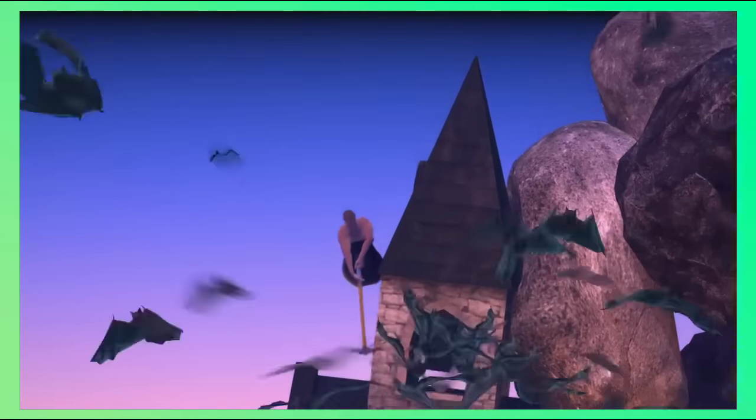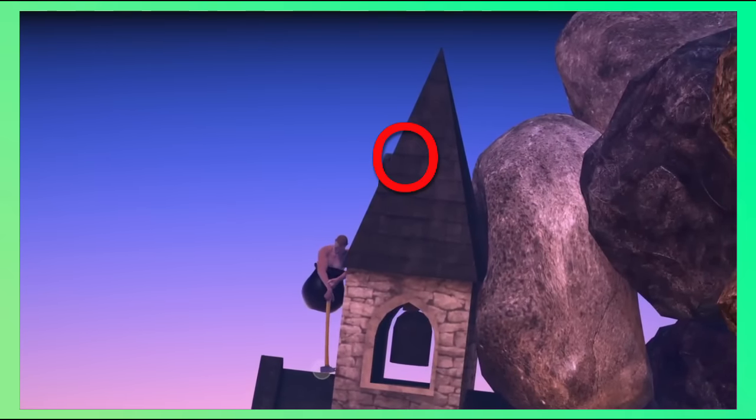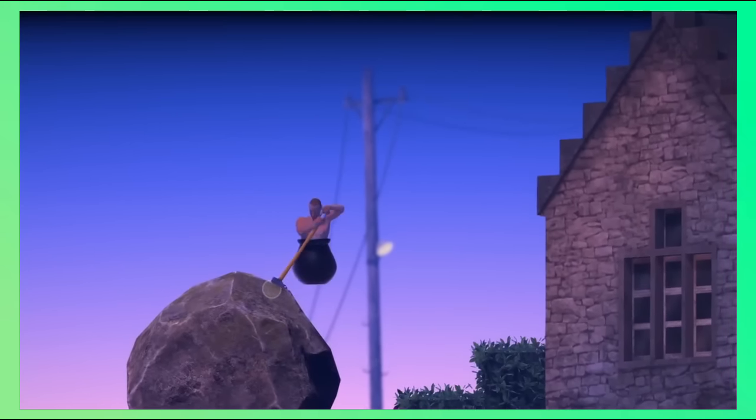Once you made it to the roof, launch yourself slightly to the right and try to grab onto this ledge here. Again, be careful. When you move over to the next area, you're safe now and the risk of going all the way down is gone. Then the next part is pretty easy.